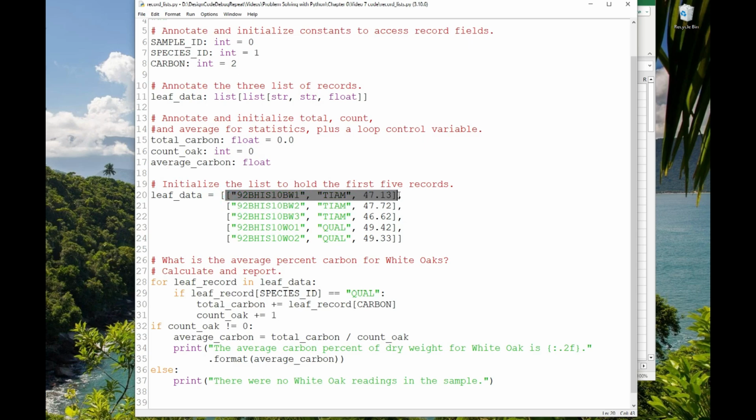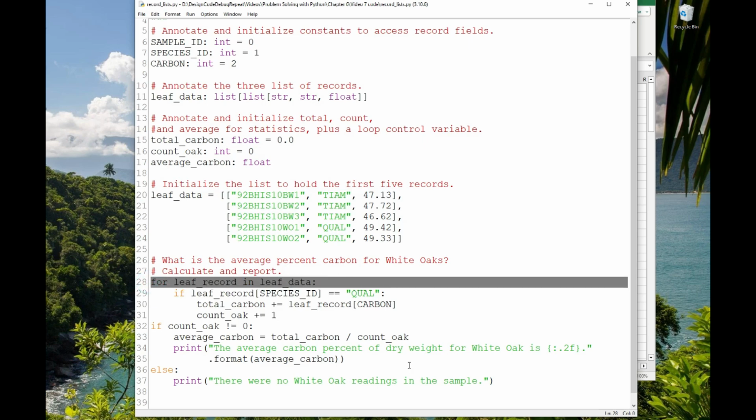Now, to answer our question about white oak carbon percentage, we'll iterate over the outer list by writing for leaf_record in leaf_data. Remember that if we iterate over a list using this pattern, the loop control variable, here it is called leaf_record, takes on each value in the list. Each value in the list is one list of leaf data.